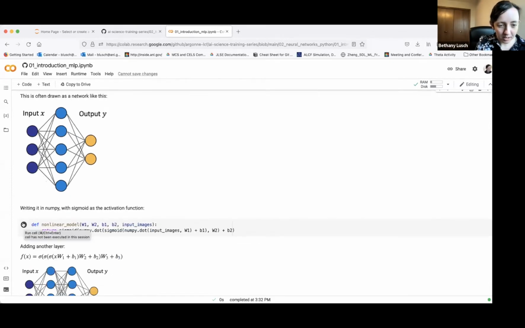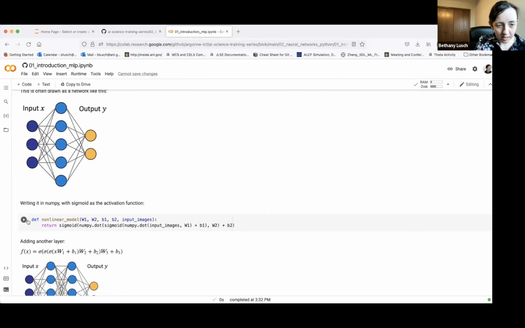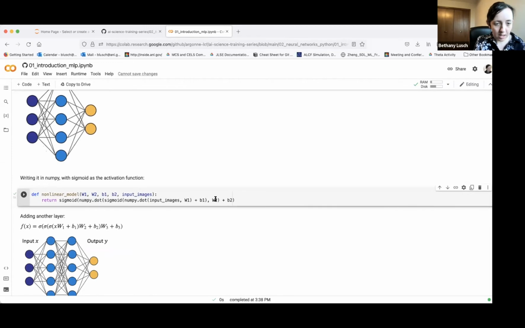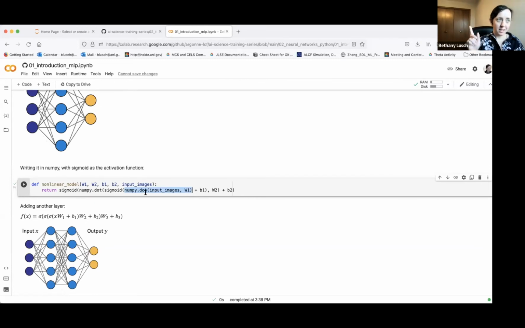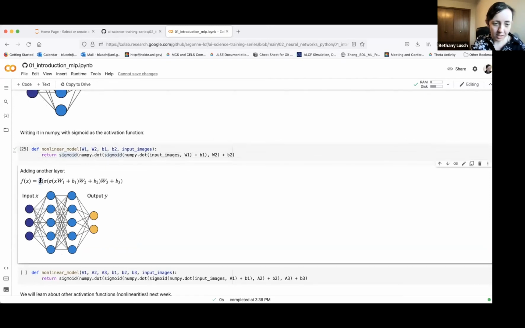So we can keep doing this. Here I wrote the math in LaTeX, but here we can write it out in Python. And now I've got the two layers. Sorry, the NumPy dot can include the matrix multiplication. We do the matrix multiplication with W, we add the vector, apply sigmoid. Multiply by another W, add another vector, apply sigmoid. And we can keep going. We could add a third layer. So that is recursively the same thing again.